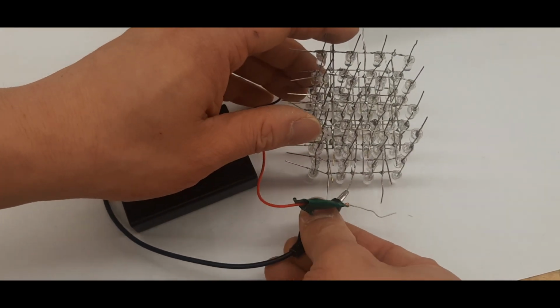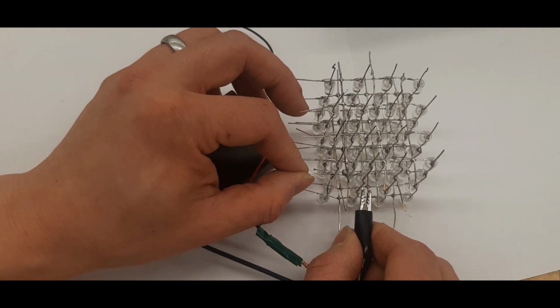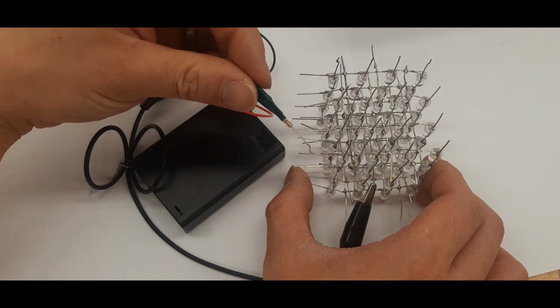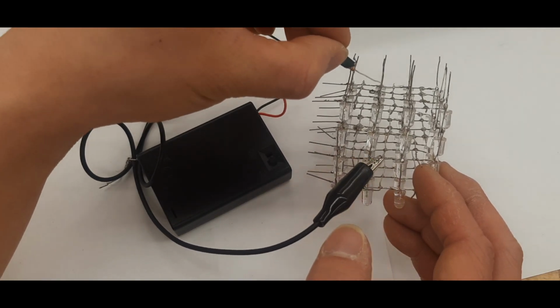Next, disconnect the negative and attach it to one of the craft wires on the second layer. Now we're going to go test the second layer. So again, you're going to put the positive lead on the top, and it should be the LEDs on the second layer that light up.